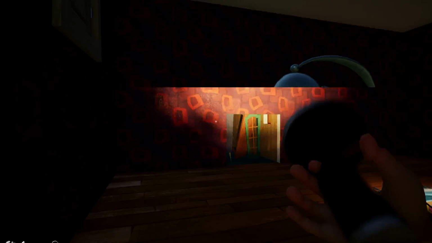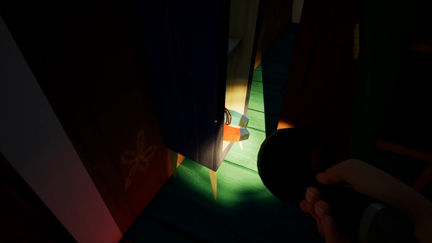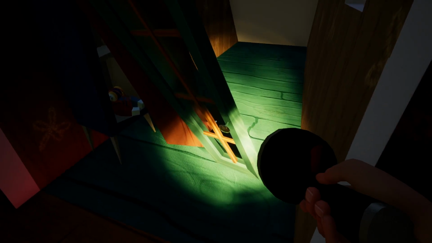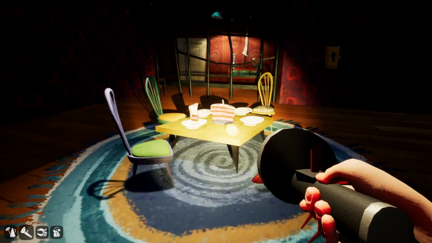Ruin the birthday party. Sorry about that. Right. Okay, here we go. We got a magnet. Can I get this? Oh, actually, is there anything else here? No, but I'm going to grab that. Let's grab that. We need that. Okay, so now we got the magnet.